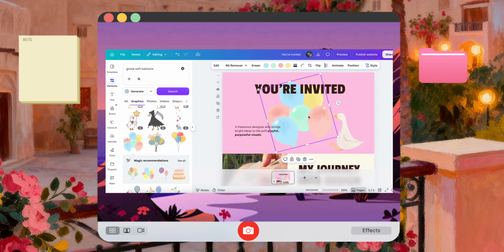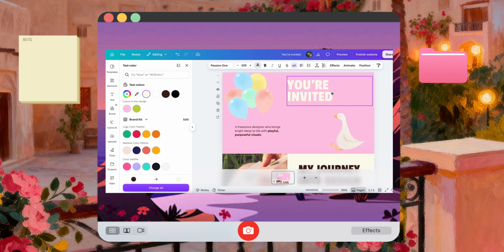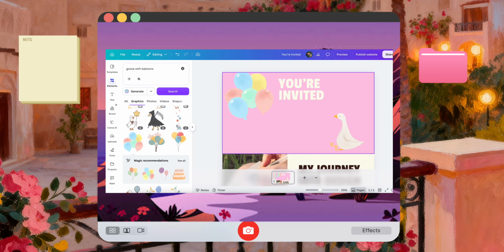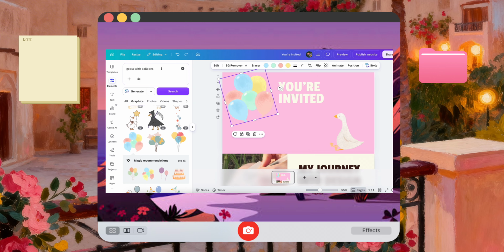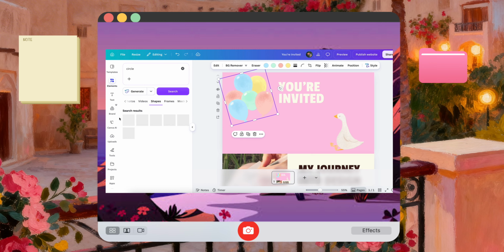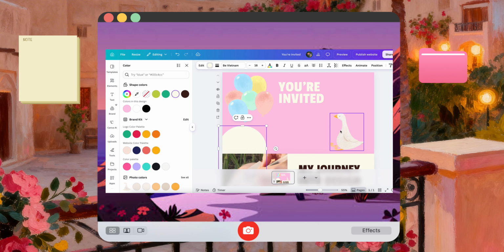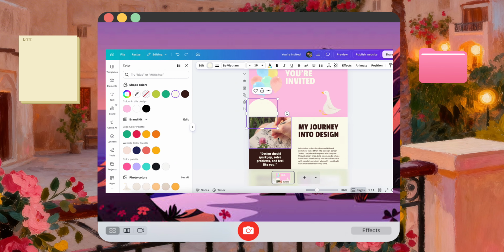So now I'm starting to add some more details, like some balloons, the details about the party, maybe the address, the RSVPs, and even the color palette of what clothes they will wear, something like that. And also some more interesting things that I wanted to show to my guests, so they will feel excited when they see this invitation.